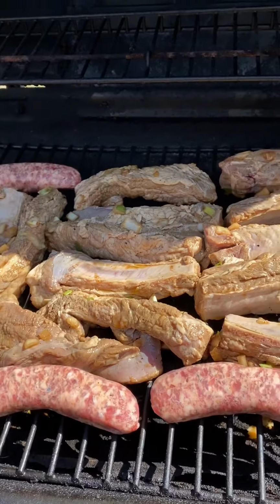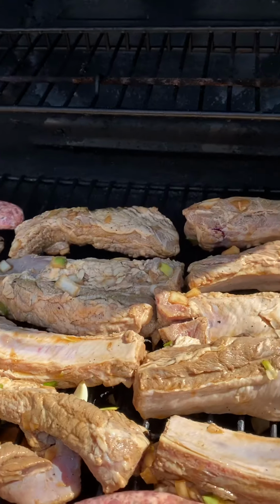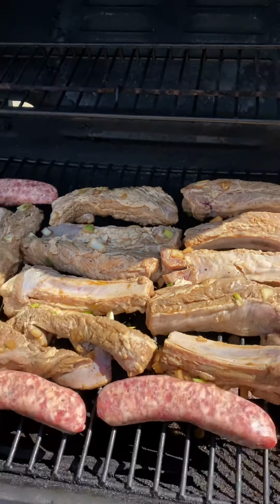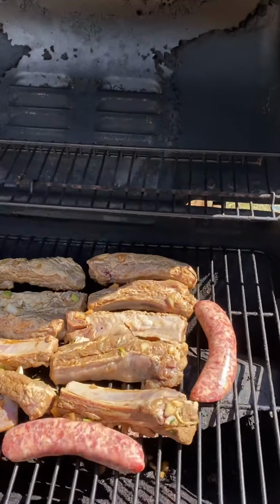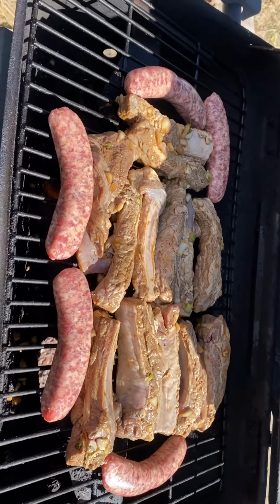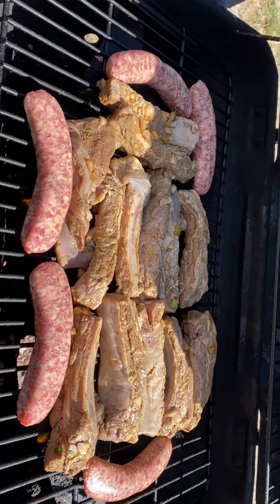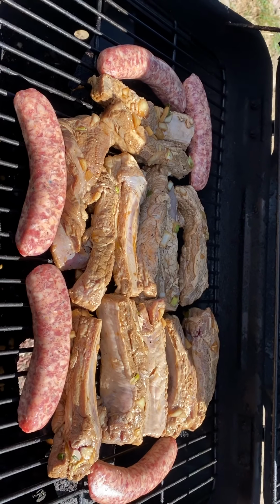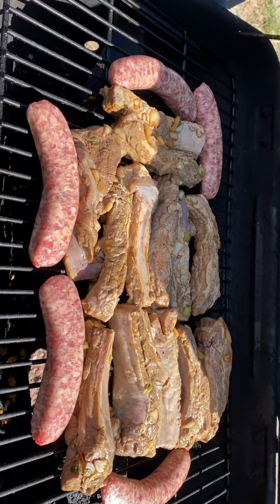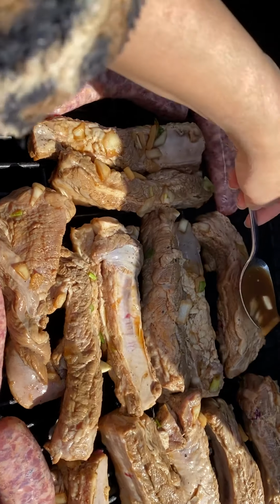It's a lot of meat. Yeah. And we're going to cook for barbecue. There, like that. And then we will check it later. We're gonna slow cooking this meat. Okay. I'm gonna put the juice on top.